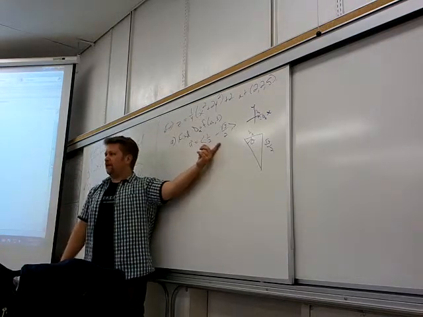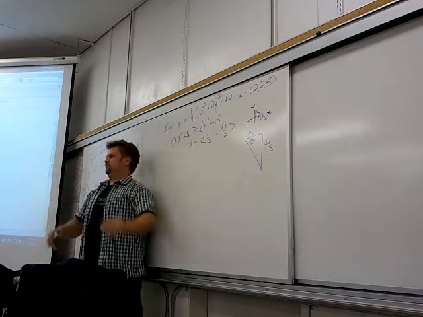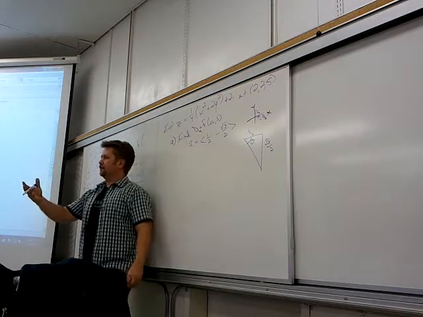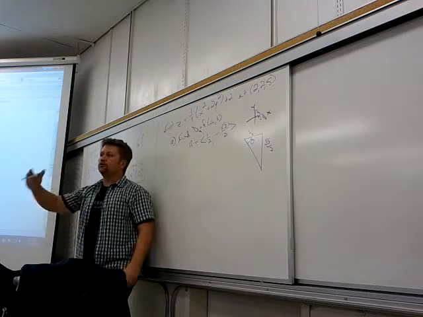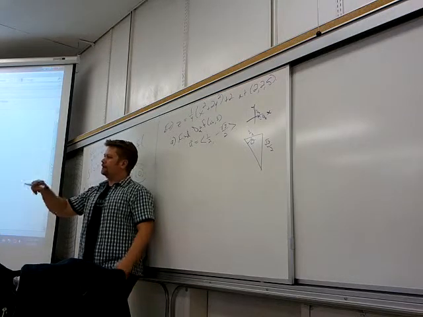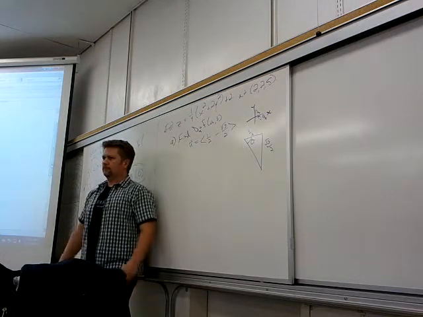So if they give you the vector 3, 4, you got to take a second and figure out its length, which is easy. Nice Pythagorean triple. Divide by it. Make it a true unit vector. You cannot throw it into the directional derivative formula unless it's a true unit vector.